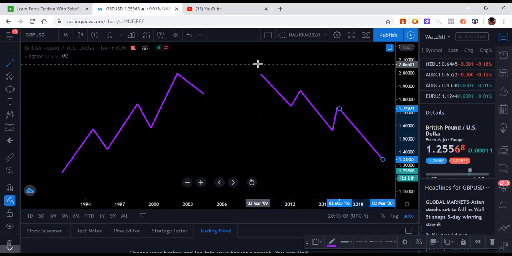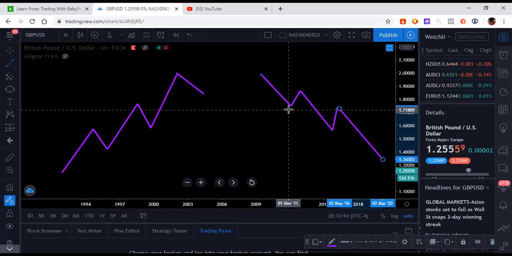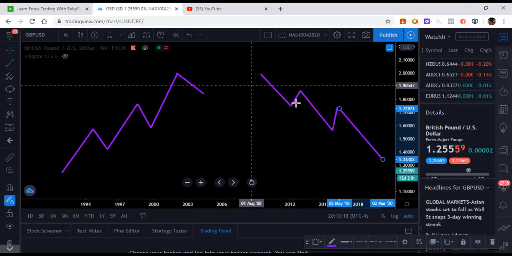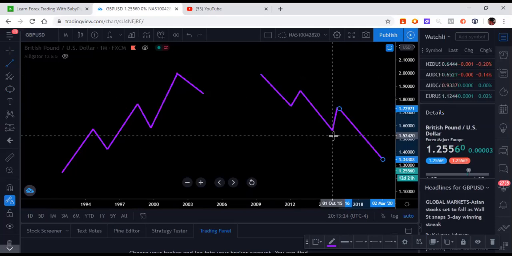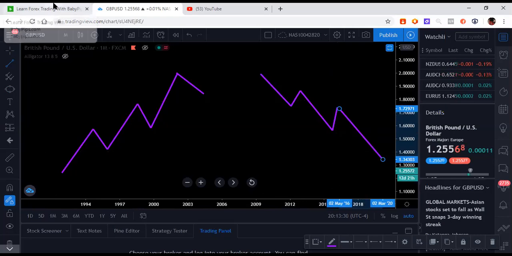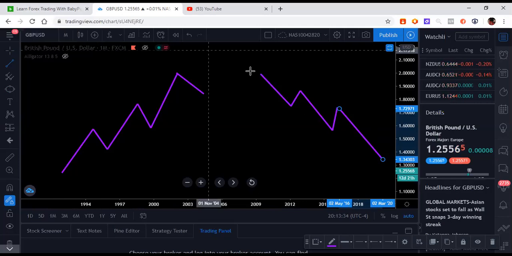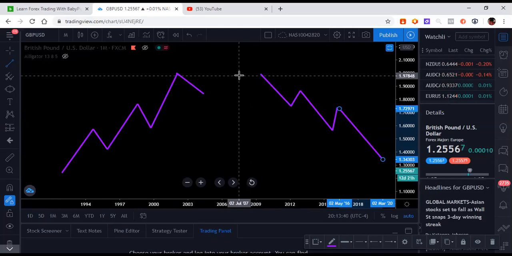Okay, so in a downtrend, you should be seeing low first. Lower low, lower high. No, that's wrong. I'm sorry. Lower high, lower low. Lower high, lower low. Lower high, lower low. And that would be on a downtrend. You should see low first, meaning you would put low first in front of anything. Lower highs and lower lows.